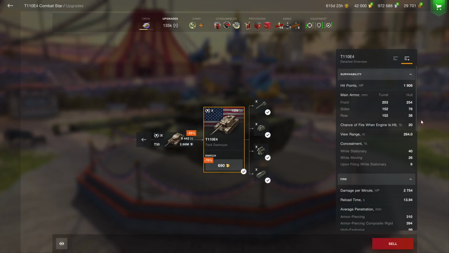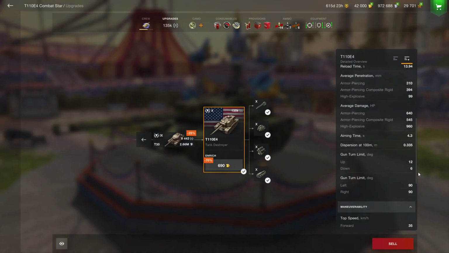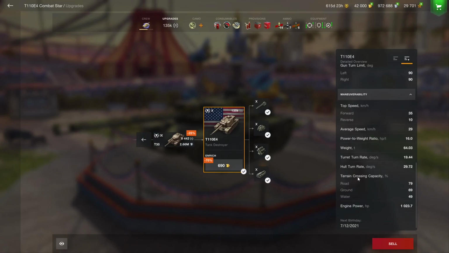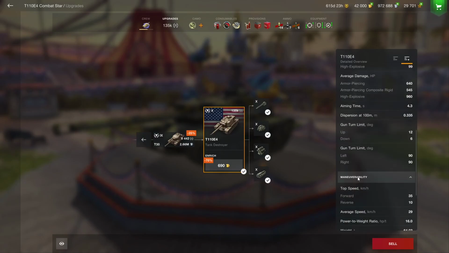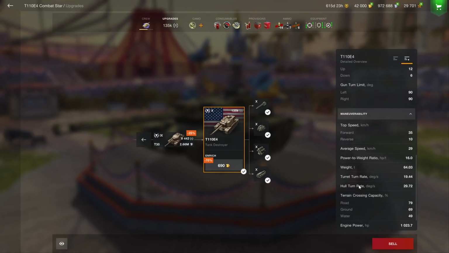You have decent view range, 264 concealment, and your damage per minute is pretty okay for a tank destroyer. The reload is questionable for its alpha and how much damage it does, but the gun depression and elevation are okay. You have 90 degrees to the right and left, so you have 180 degrees of field of fire, compared to the E3, which is only 5 to the right and 5 to the left. You have 35 forward and 10 in reverse. Your average speed is going to be around 27 to 29 if you equip it right.